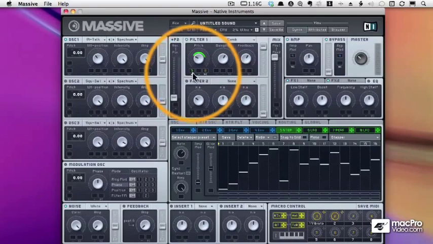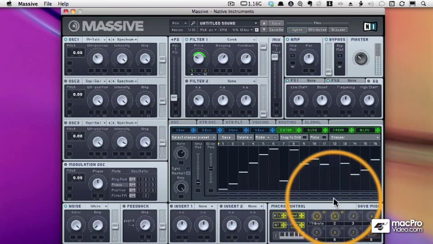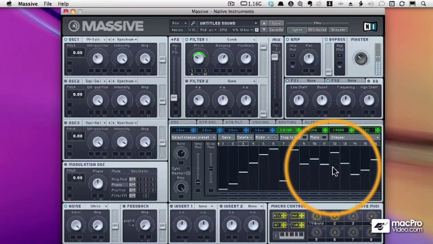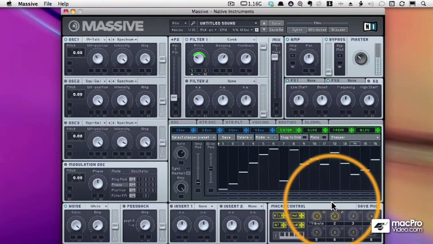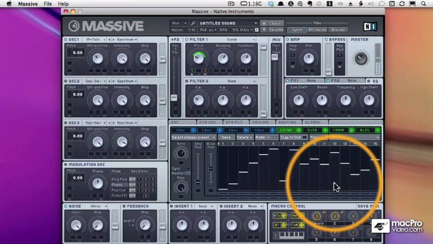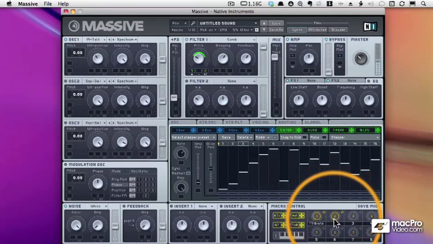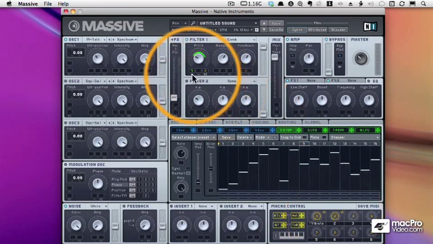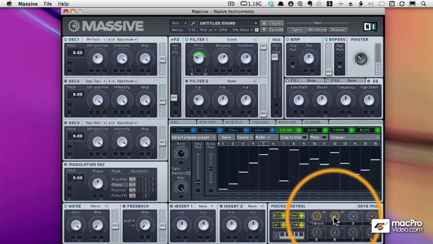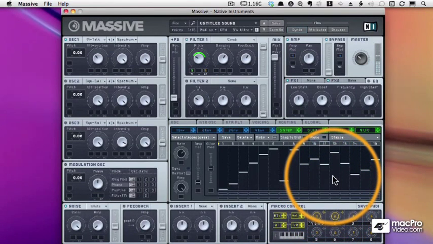Let me show you the difference. If it's up, the more I turn the macro control, the more effect the stepper will have. So when I have it all the way up, it's behaving as it did without the sidechain. But as I lower it, the range of the pitch, or the effect of the stepper, is actually smaller. Now if I flip that arrow, it will work the opposite way. When it's all the way to the left, it will have the most effect, and all the way to the right, it'll have very little effect.